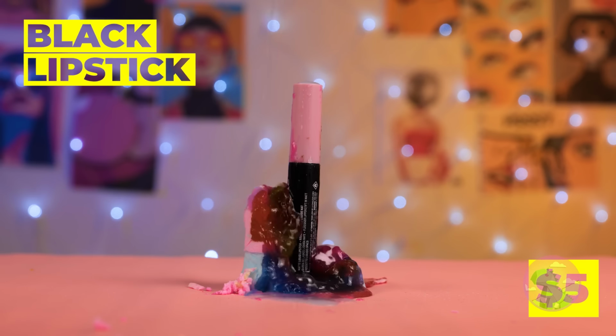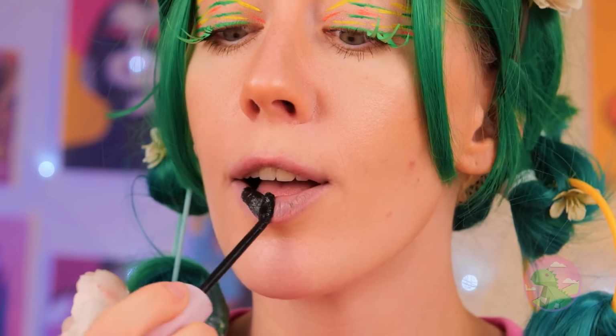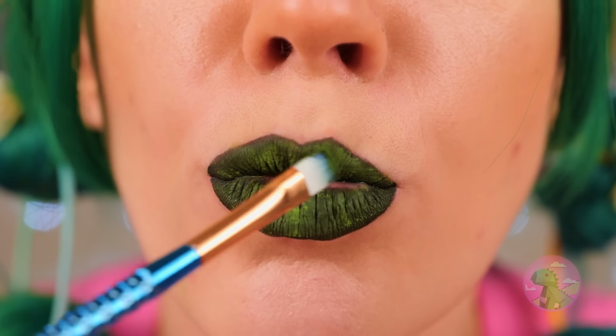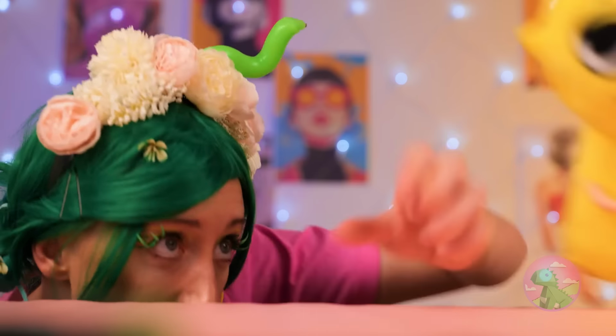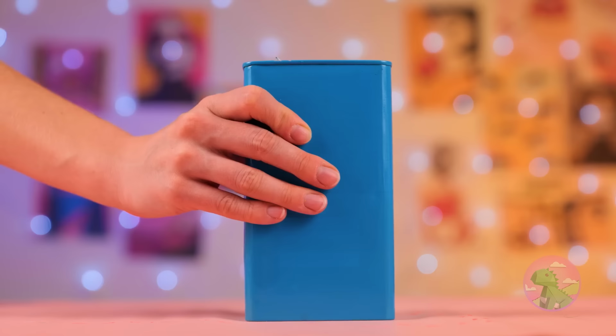So try some of this special lipstick. You roll it on just like mascara. Of course, we want to keep the green theme. Simon, what are you up to now? Run as fast as you can, Simon. Careful, I don't think that box was empty.